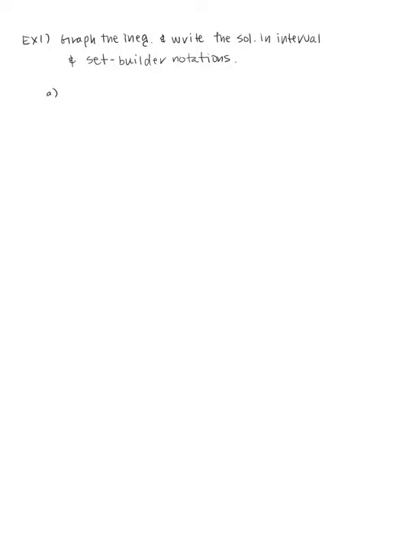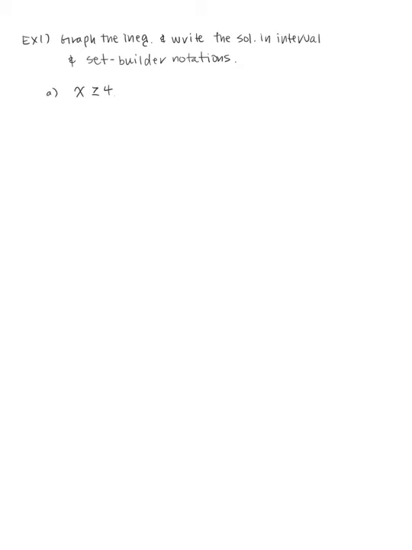Let's take a look at some examples. So example 1: graph the inequality and write the solution in interval notation and set builder notation. Every time I say set notation, what I mean is set builder notation. Okay, so let's go nice and easy first, and then we're going to build our way up. Let's take a look at x is greater than or equal to 4.